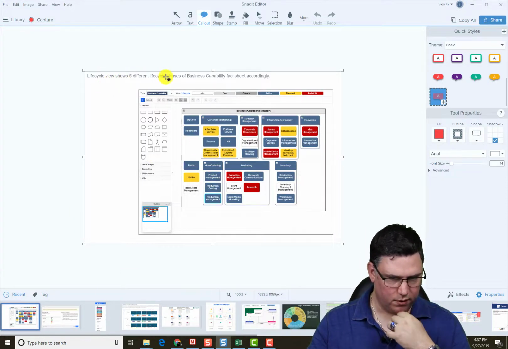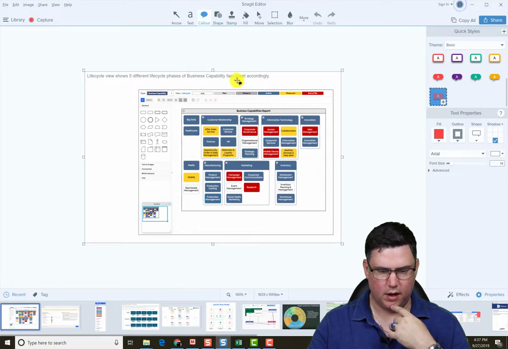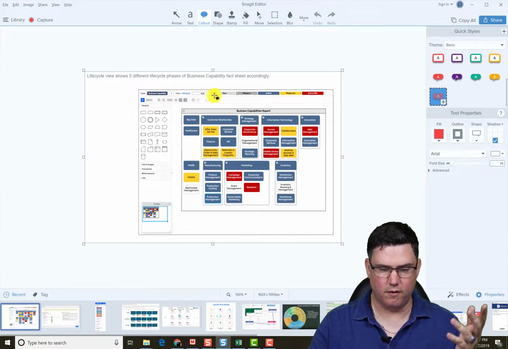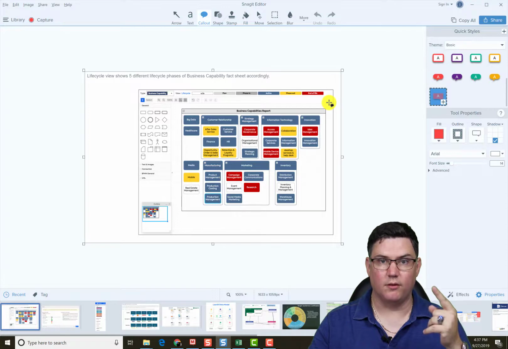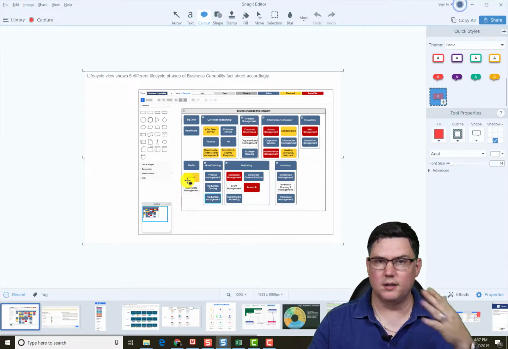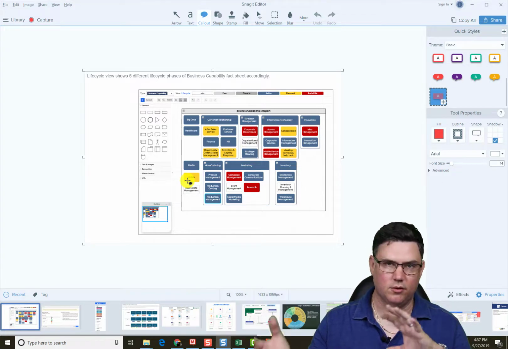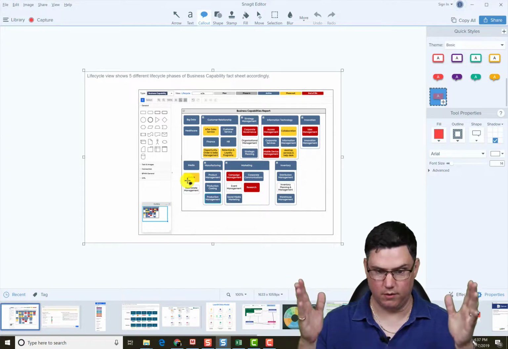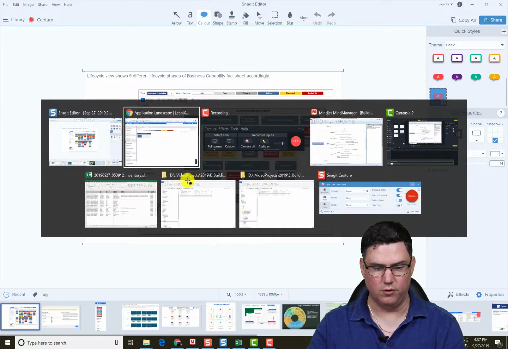Life cycle view with 5 different life cycle phases of business capability according to the fact sheet. There's a business capability report, and I'll show you how we can put one of these together. But you see how the colors are now going toward each of the different phases? That's cool stuff, okay? And then once you get into the tool, you can export these diagrams and things, and you have automatic quick insights, right? So we've got our data in, we've enriched it to a degree for certain stakeholders based on their views, what they think is important: cost, business criticality, projects, you name it. And then, hey presto, bang, we've got an insight report for them that we can use ongoing.